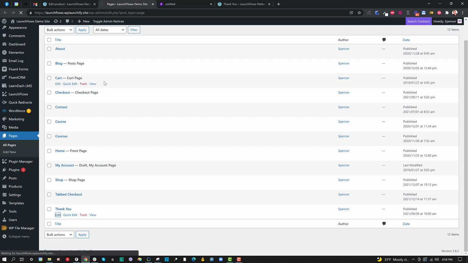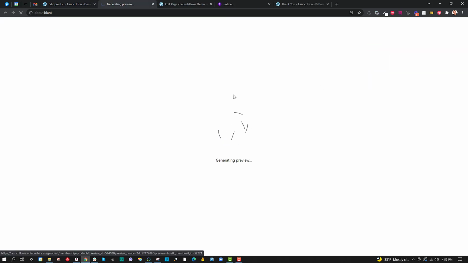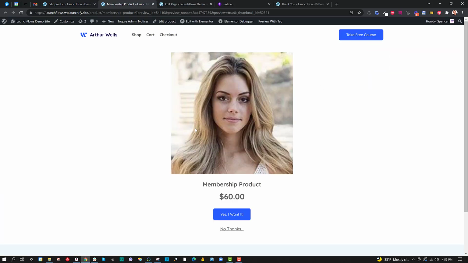Or I could just click on it and do like I did before and get it right here, 52918. Okay, and that's what I put in for the next. And you can change the text and you can add tags and do all the other things that are options. When I'm done with that, I've now got a really slick and beautiful post-checkout offer page that handles everything in one fell swoop.